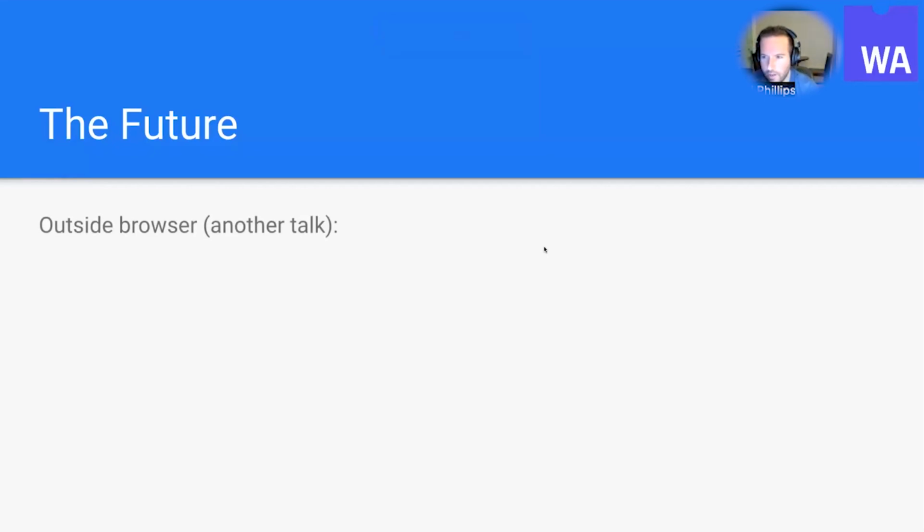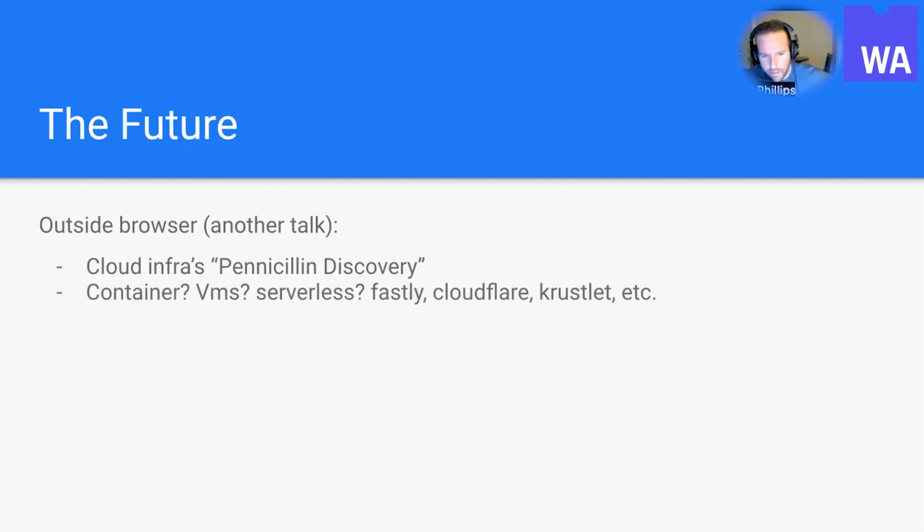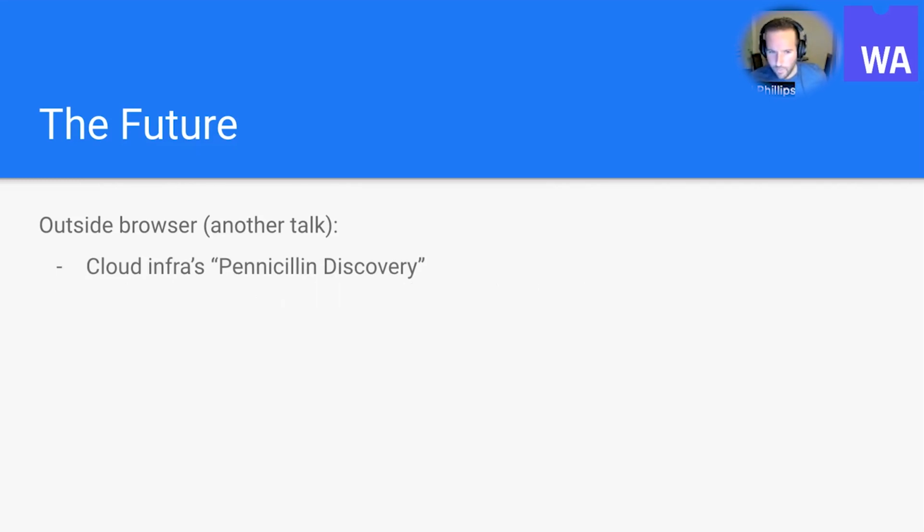Outside the browser, this is another talk. There is a sort of entire world with WebAssembly that's developing where people looked at what WebAssembly was in the browser a few years ago, and they said, it's interesting that we have this contained environment that has near native performance where I can run code from any language or environment, and you can run them side by side with other modules, and they can't talk to each other, and it's very small and very, very fast.